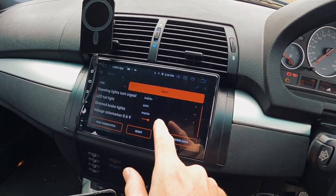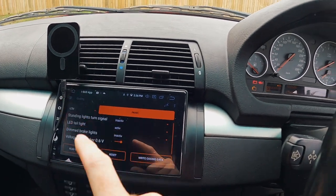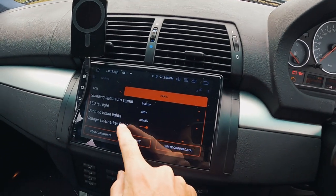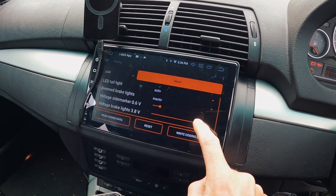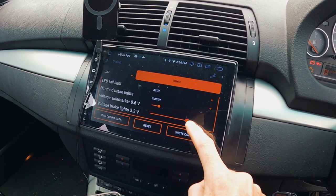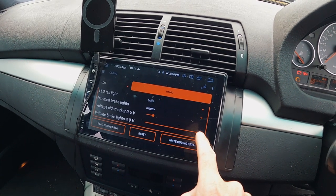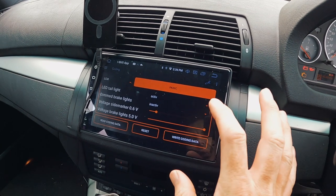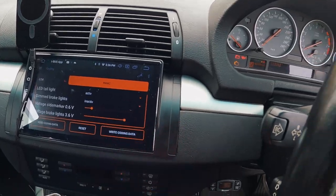I think that actually — don't quote me on this — but I think that does stop the warnings coming up on the dash. That was not active, but I did turn it on. I was also playing last night with voltage brake lights. I think it was set at 2.7 and then I left it at 3.6. Basically the brighter I went with this, the less flicker I would get. But at five volts it was just a little bit too bright. So I ended up putting it at 3.6, and it was sort of a happy medium with the flicker.